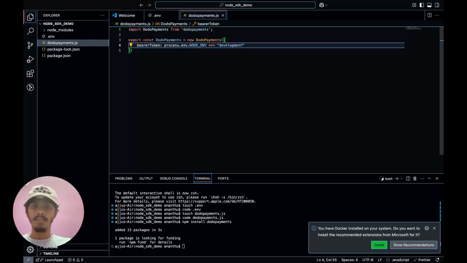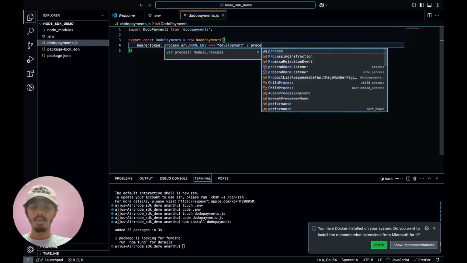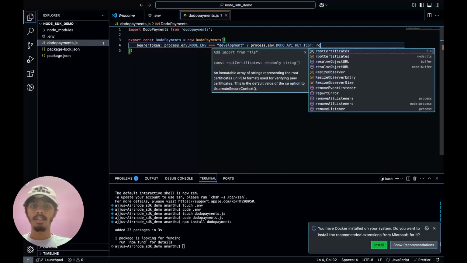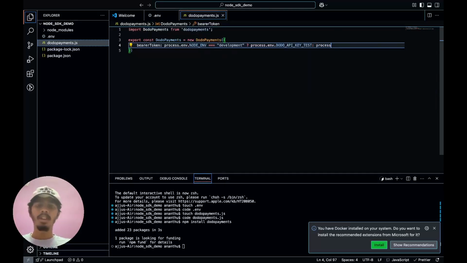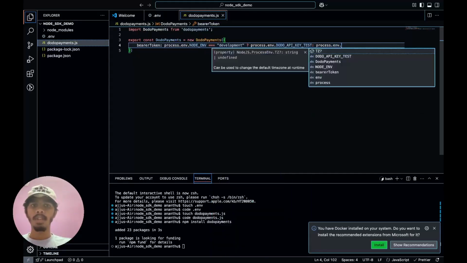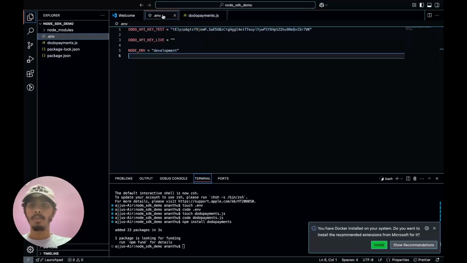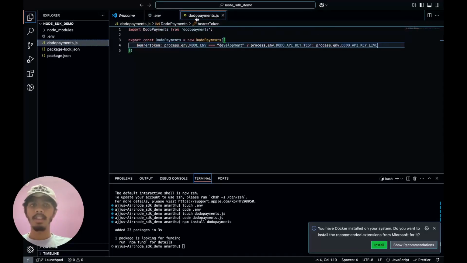If the node environment is development, we are going to use process.env.DODO_API_KEY_TEST. And if it's not a development environment, if it's a live environment, we are going to use env.DODO_API_KEY_LIVE. I think this is what we provided here, API key test, API key live.